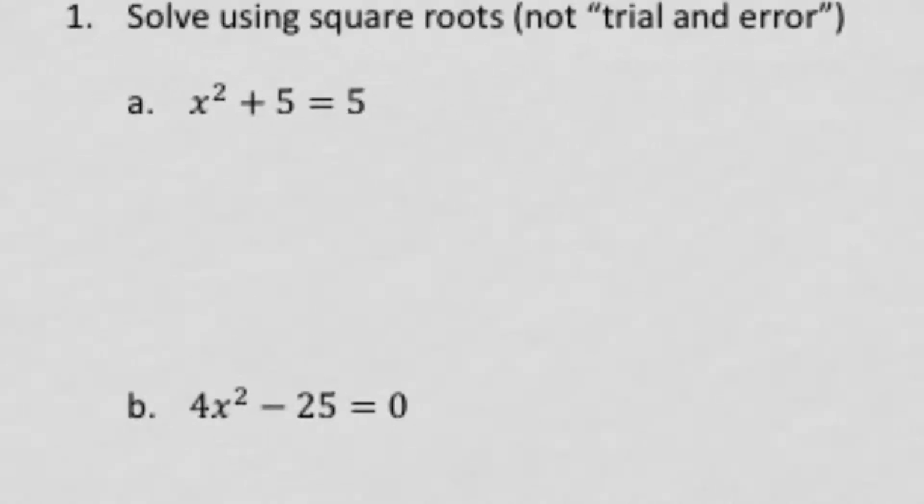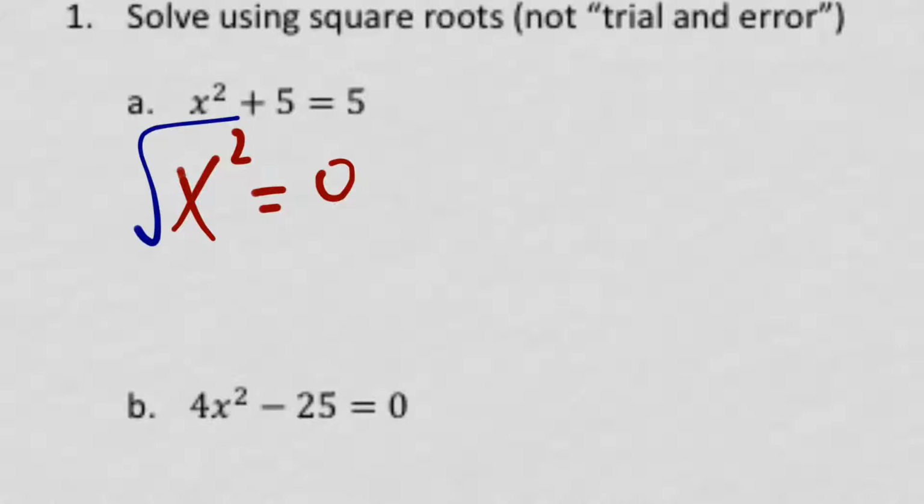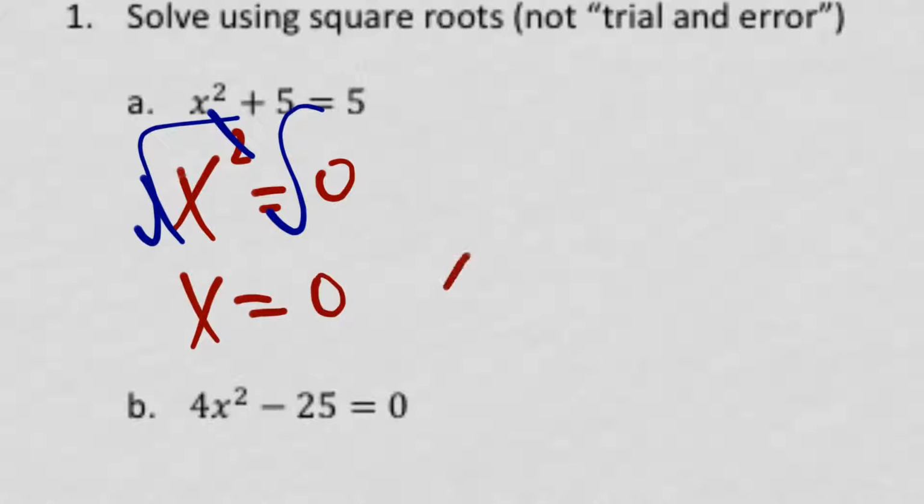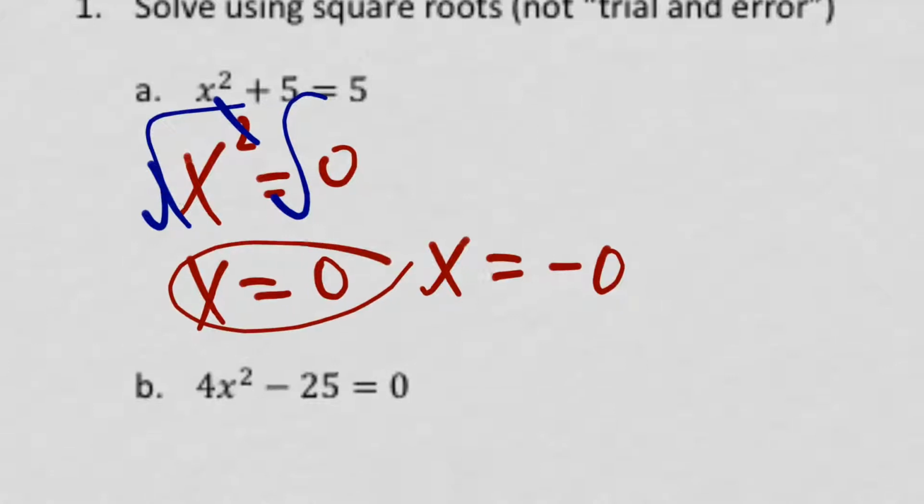To get the x by itself here, you're just going to subtract 5 from both sides. Now, here's the trick. X is still not by itself here. It has to be squared. Now, the opposite of a square is a square root. So if you want to cancel this out, you just square root both sides. These cancel out, and you're left with 0 and -0. But -0 is the same thing as 0, so we just write this one once.